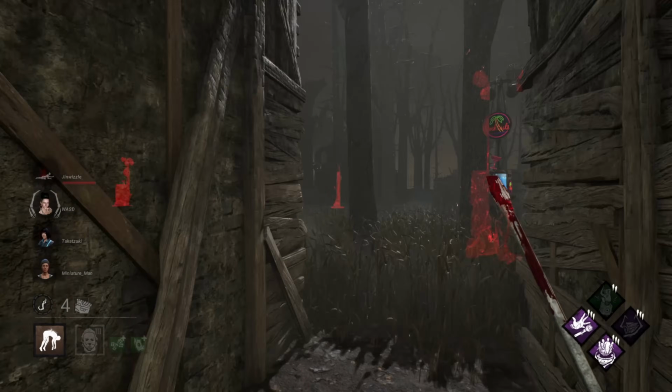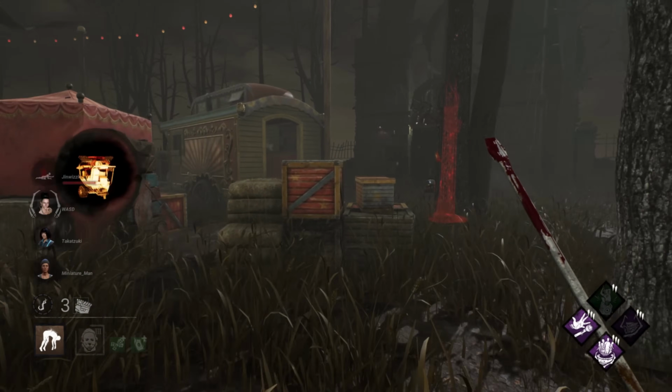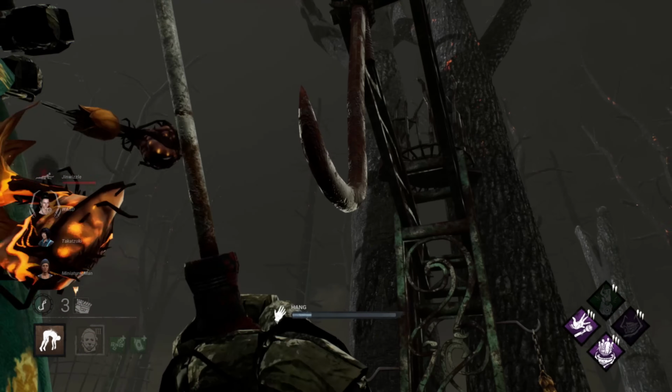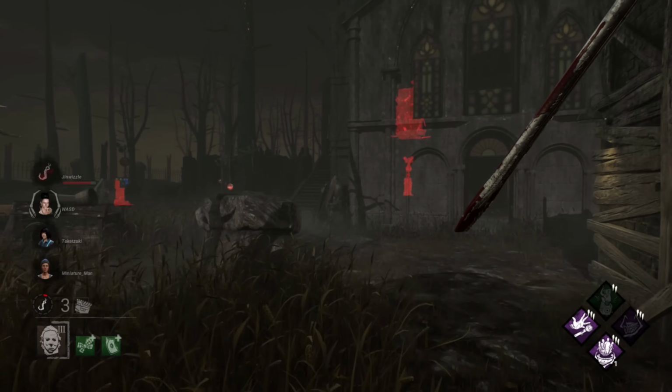That chase music is so funny. Like, why does it actually go off like that? Alright, they're popping gens now. It's time to put the game face on. The Springtrap face on. Oh, that looks so weird when you hook him. I'll go for the one upstairs in the church.